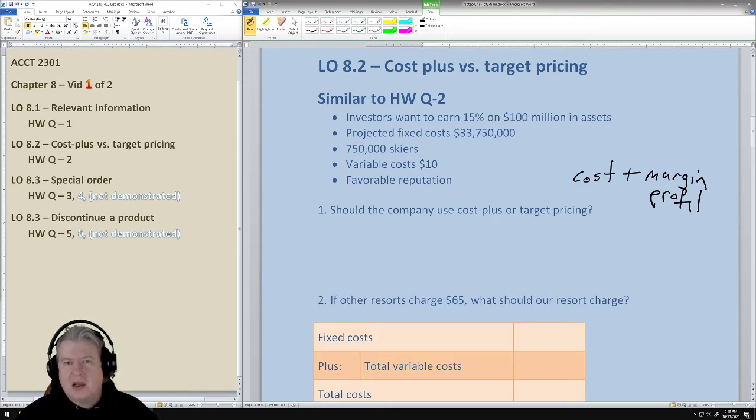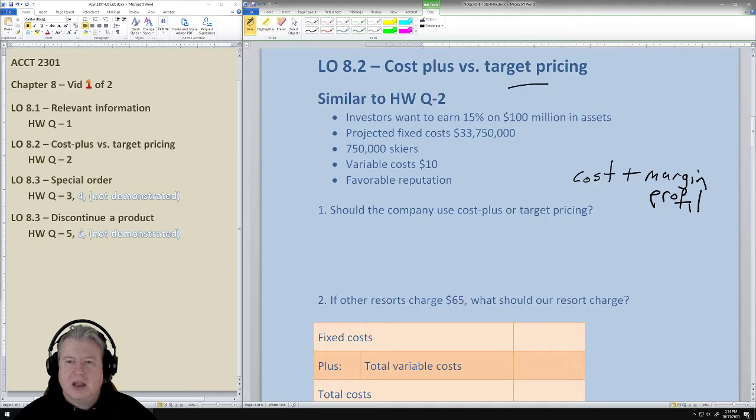Situations where you can use cost plus is that you've got a unique product or a desirable product, where it doesn't matter as much what the cost is. You have a fairly wide range of what you can charge. The thing you want to secure is the amount of profit that you make on it. So cost plus margin is typically for unique or more desirable products.